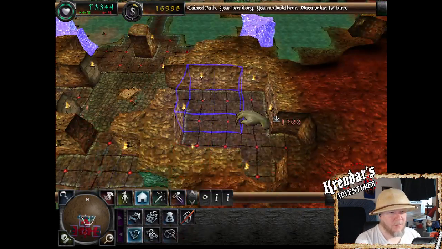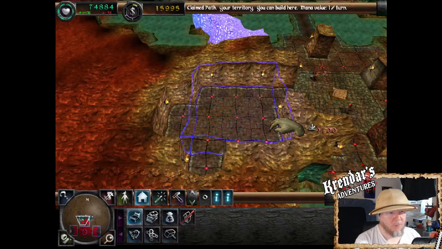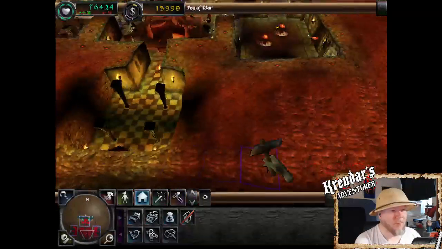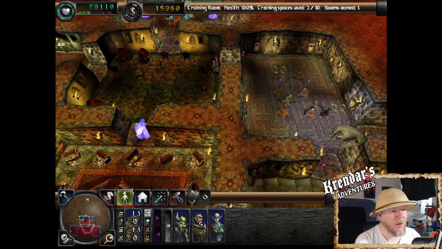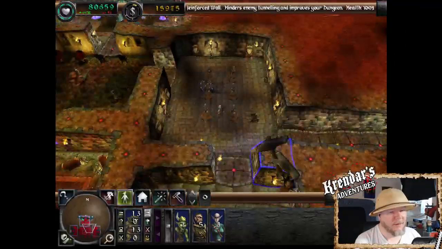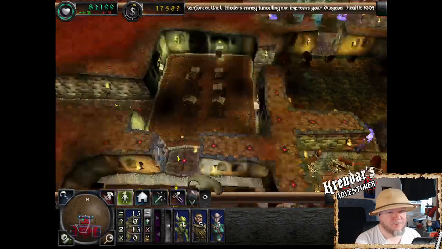Your possession spell has been upgraded. There is nothing left to research. Well, I guess my warlocks had better get training, eh? Oh, the Dark Elf's mine, that's why. I didn't see her attacking anywhere. That makes sense.